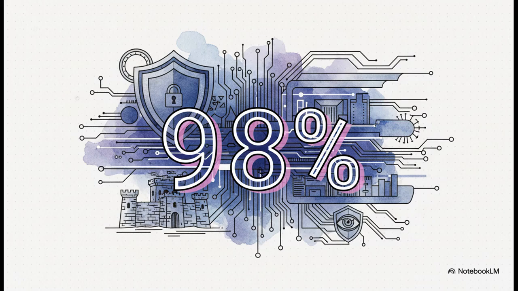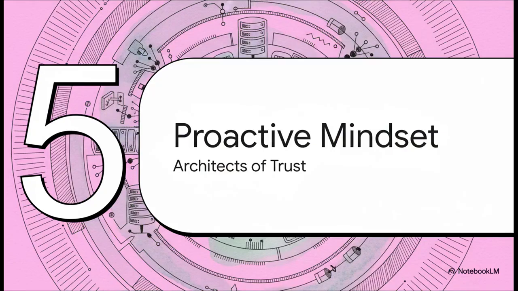So what's the goal of a system like this? Well, a key metric is detection coverage. You want your monitoring systems to be able to identify a huge percentage of these simulated attacks. Let's say you're aiming for a target like 98%. That kind of high-fidelity detection means that when a real attack comes along, you are ready for it. And all of this leads to a fundamental shift in how we think about security. We have to move from a reactive posture, waiting for an attack to happen, to a proactive one. We're no longer just guards on a wall. We are the architects building a foundation of trust.